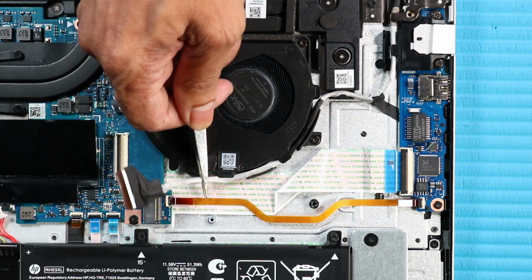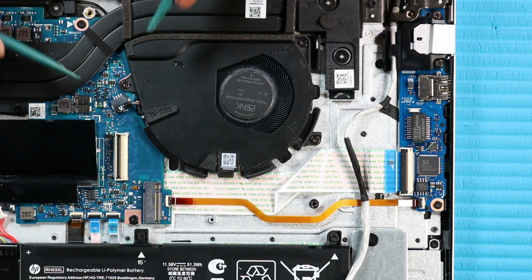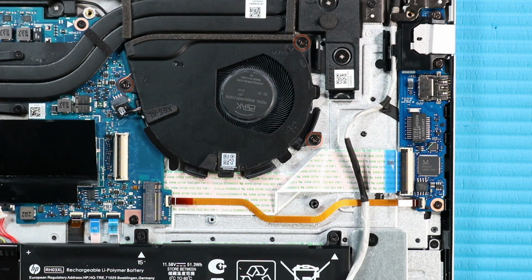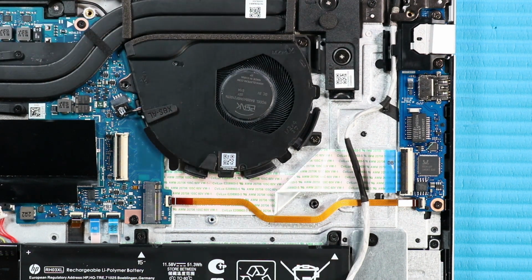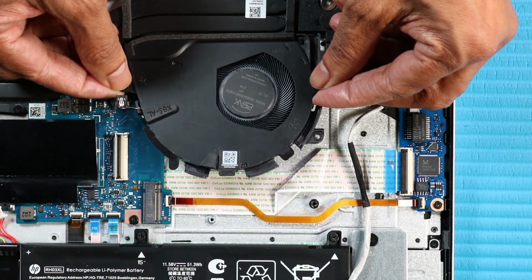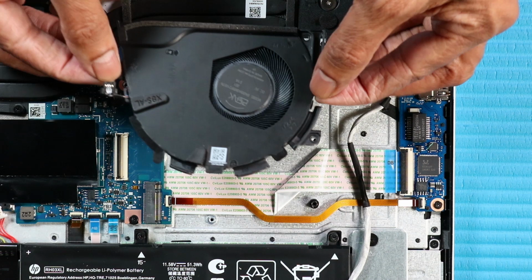Remove the display panel cable from the routing channel on the system fan. Disconnect the system fan cable from its connector on the system board. Remove the three P1 Phillips head screws that secure the system fan to the top cover. Lift the system fan off of its alignment pins and partially slide it out from under the heatsink. Remove the system fan.